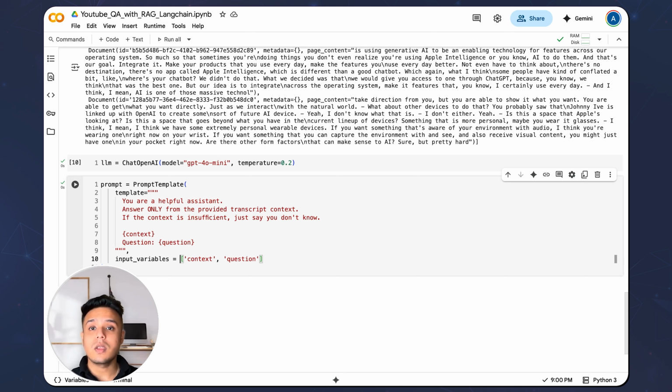And then we are going to formulate the query and retrieve the relevant chunks. So now we're going to define the specific question we want to ask our YouTube Q&A chatbot. Now, once we set the question, we use our configured retriever that we did in the last step to search the vector store for the most relevant document chunks based on the semantic meaning of our question. Retriever.invoke, again, is the idea that you saw before. It's the core of a RAG's retrieval phase, getting us the exact pieces of the video transcript that are most likely to contain the answer.